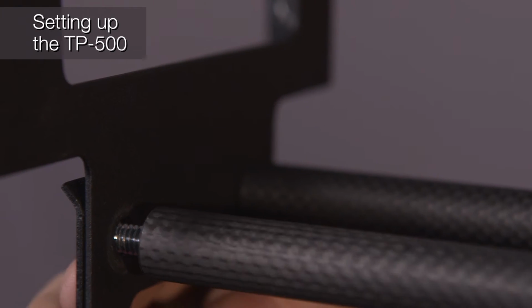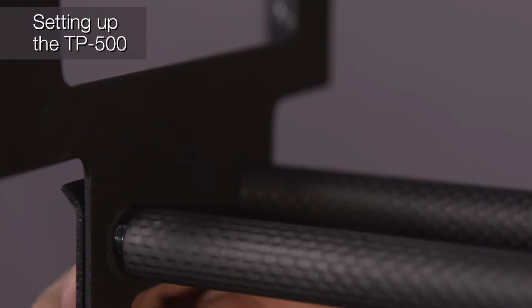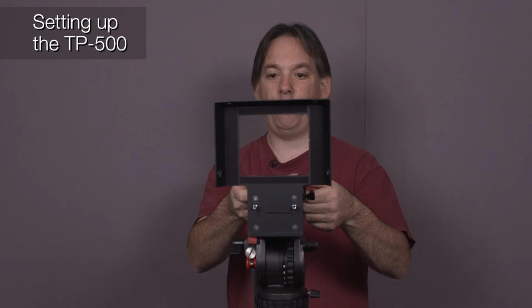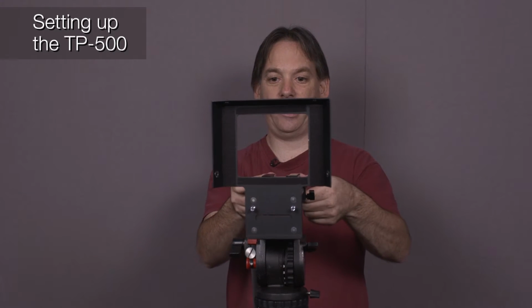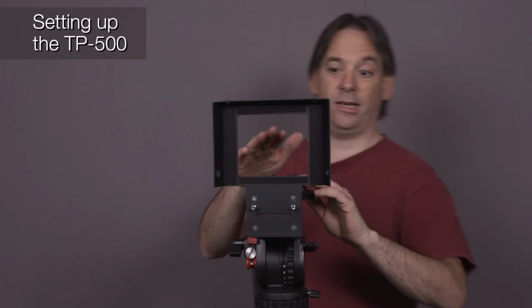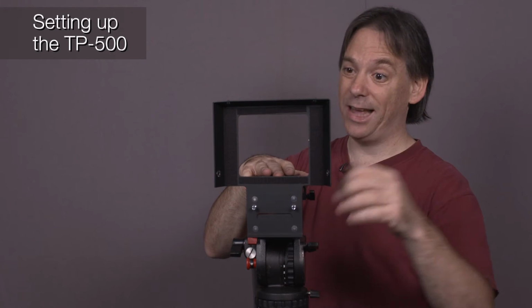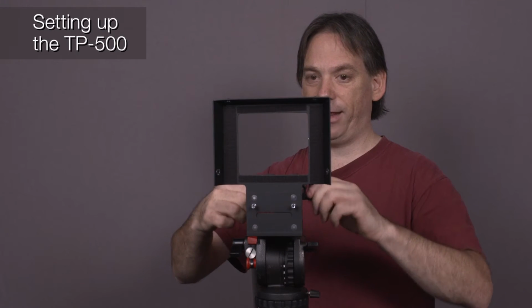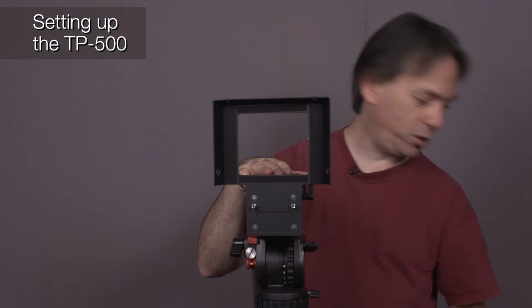Okay, and just screw the rods in. And you'll see that freely moves back and forth nice and easy. So depending how large the DSLR is, and more importantly how large the lens is on the front, you'll be able to adjust that accordingly. So I'll just tighten it up for now, but knowing that we can adjust it as we need to.